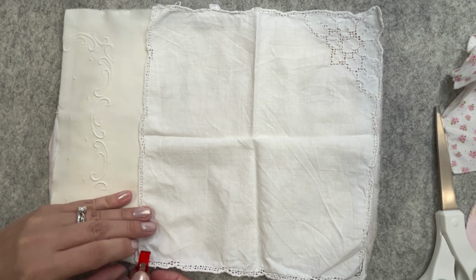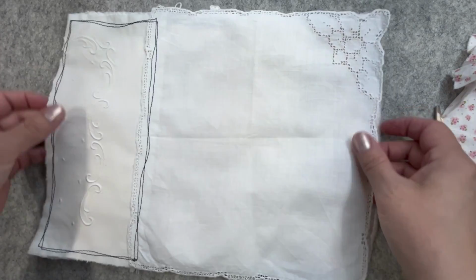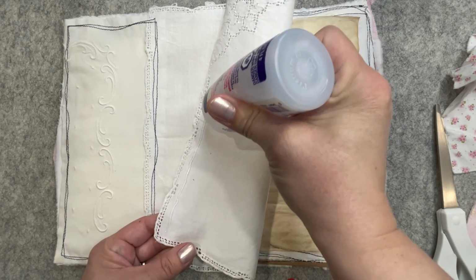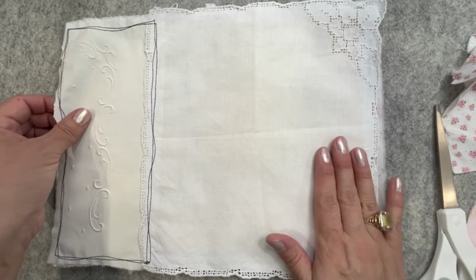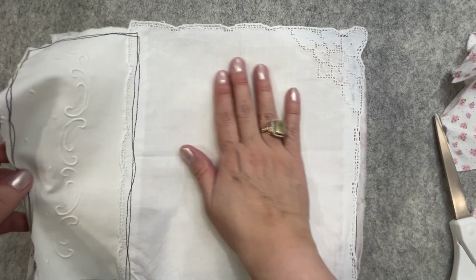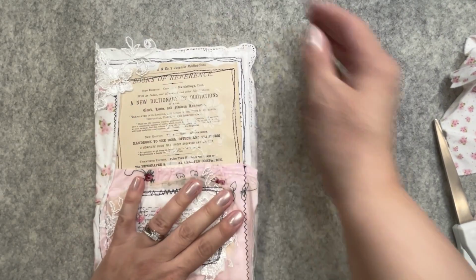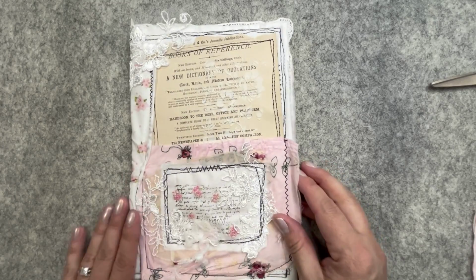So what I want to do is place them correctly, and then I'm gonna do a sewing with the black thread like I did on the cover to attach them together. And then I just need to glue them to the cover with the fabric tack. I didn't want to do the stitching through the whole cover, because the front of my cover is done and I didn't want new threads to be showing on the other side. So that's why I did the sewing only on the fabric, and then I glued the whole fabric already stitched in the inside cover. Look at that. Isn't it great?